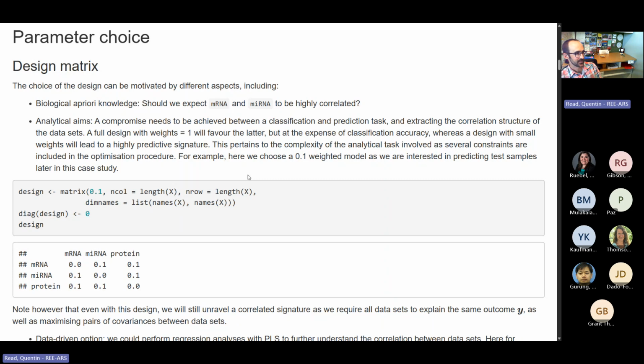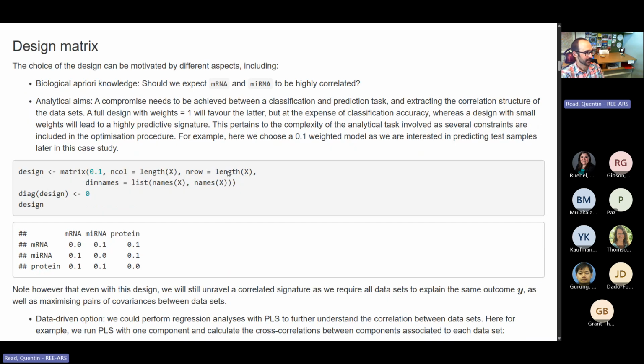The small weights will be better for prediction. So yes, basically, it's the same idea as regularization, like how closely you want to fit the data versus how well you want to predict out of sample. I think the lower the weights are, the less closely it'll fit the data, but the better you would expect performance on the test data.